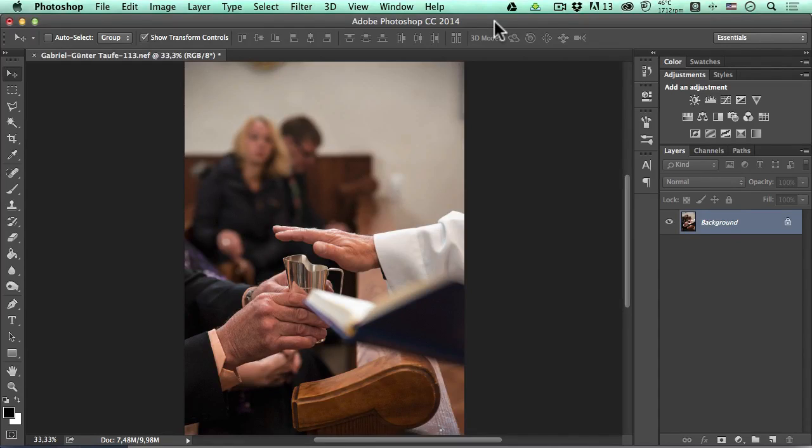Today, I'm going to use Photoshop Creative Cloud 2014, the new Photoshop, and I'm going to show you a fantastic, great, new, exciting, and fresh technique of background separation. I'm going to deal with the main headache for photographers: the background, how to change it, how to delete this ugly background, and focus yourself and your audience on the foreground.